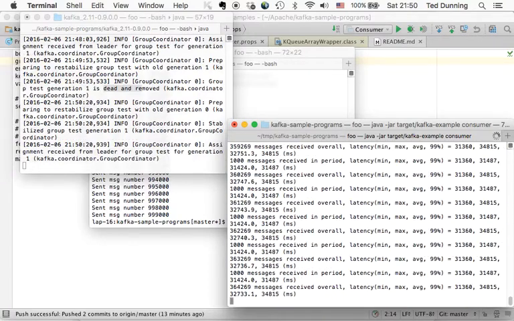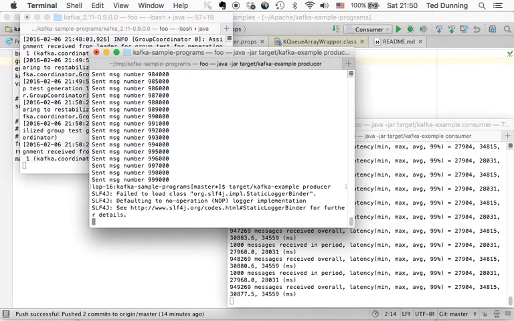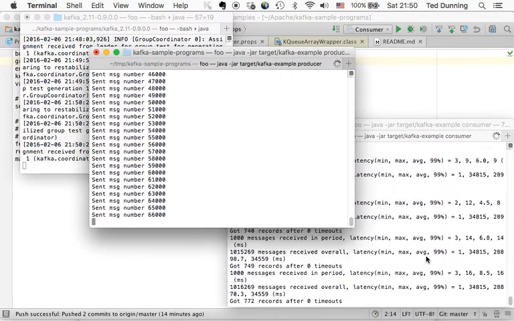If we restart it now, what will happen is it'll light back up and continue processing messages from the point that it was, or at least the last point that it had committed before it died. And so it just picks up continuing processing messages. It may process a few messages twice because when it committed that it had processed messages was probably somewhat delayed relative to when it had actually processed them. This is at least once message processing. But you can see here that everything's working correctly.